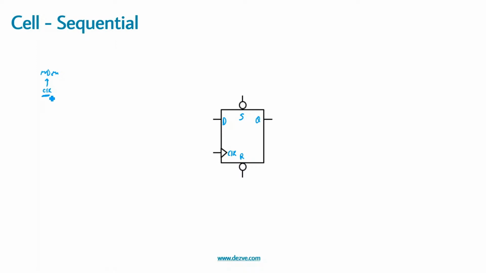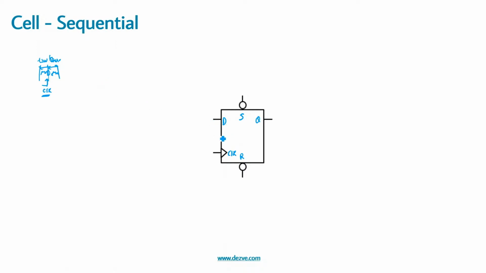For this we know that with respect to the clock edge we have a relationship that the D should not change. If the clock edge is at this point, it should not change some time before and some time after the clock edge, which is noted by setup and hold time, correct? In the Liberty format, we'll see this particular relationship getting captured. With respect to the active clock edge, we would have a setup and hold mentioned with respect to the D pin. Now this is synchronous.